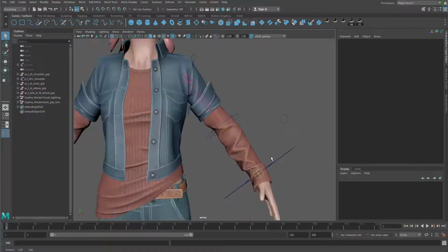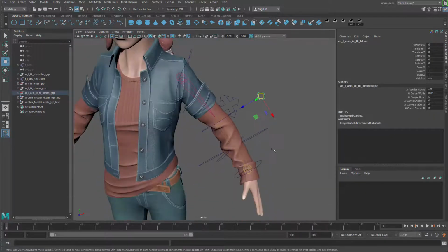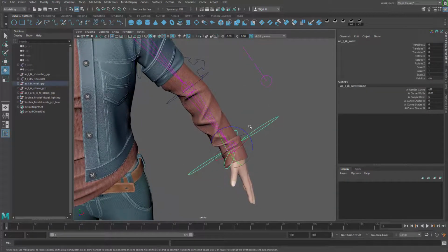So we have finished some of the basic things for the ARM. Now we can use that slider to control the IK and FK's blending. But there is actually one thing we're missing. We cannot use the controller, the IK controller, to rotate the wrist at all.